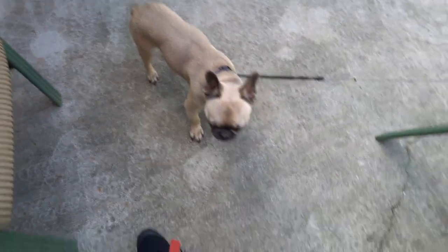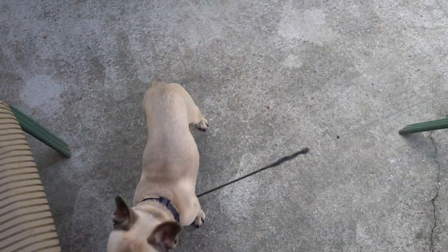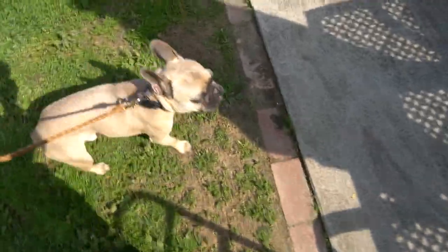So you never want them to be climbing up on stuff. If they are, you say off, and then correct them and put them in a sitting position. Good boy. He learned how to stay, how to basically not be forceful, to be obedient when guests are over, when his owners are trying to talk to him, and walking on leashes, making sure he's not pulling on a leash. So like I said, we practice keeping a short leash.